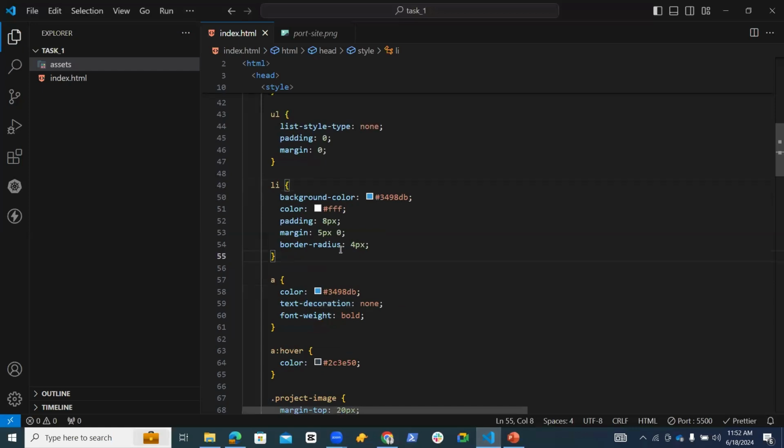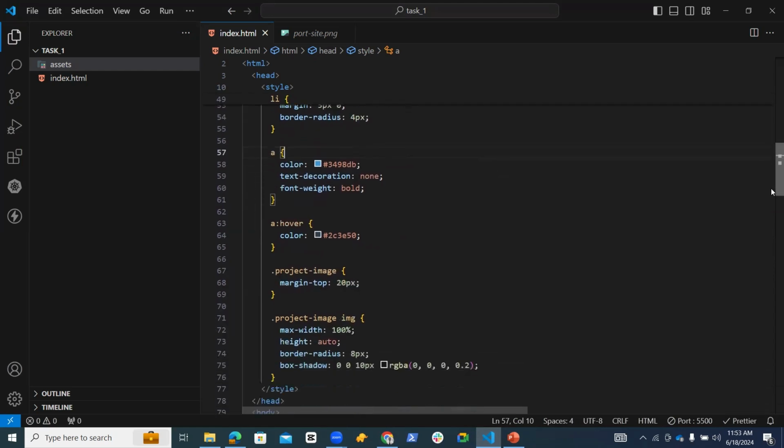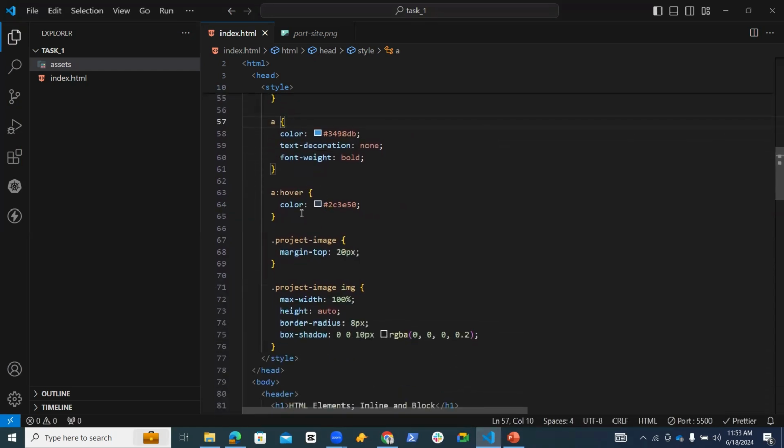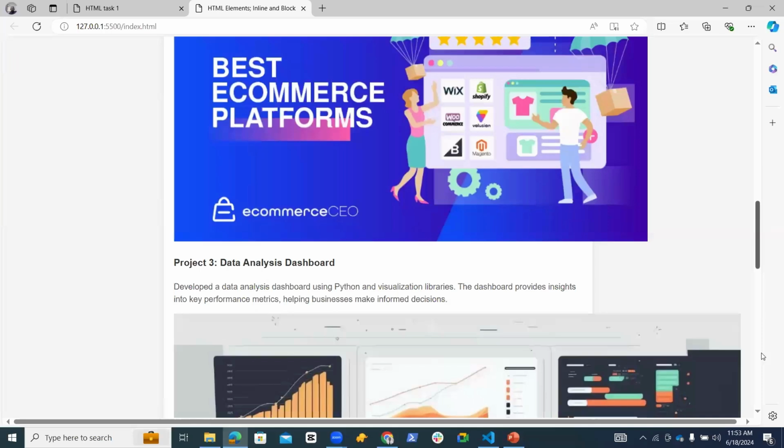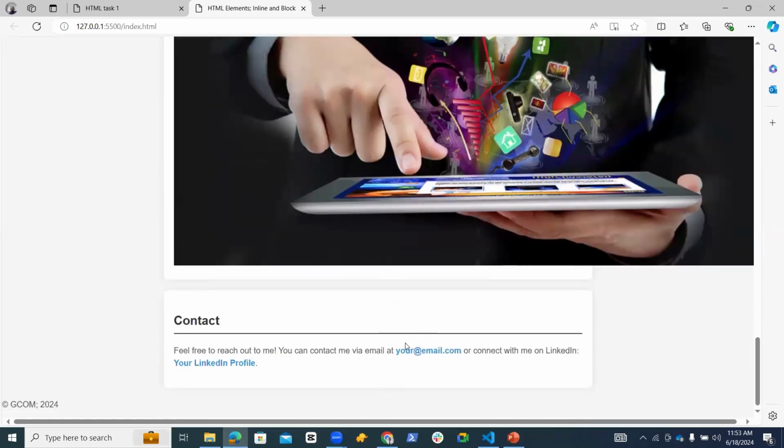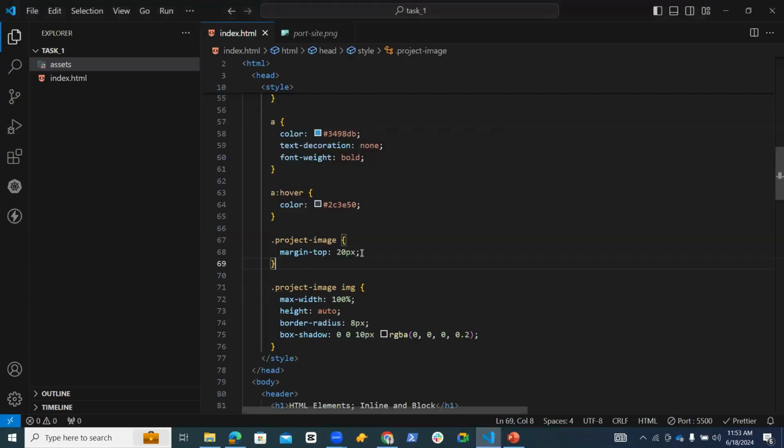Then we have the anchor elements also styled differently. When you hover on some of the text, the color also changes. That's on hover. Let me see where I have that. That's the anchor element. If you come here and hover, you can see that the color changes. That is why you have that description. Again, that's not the focus, but I just want this to look neat. That's why I had to apply the CSS. And for those that can capture what I mean, you can also run with that.